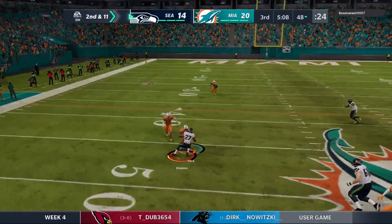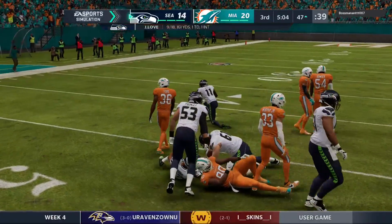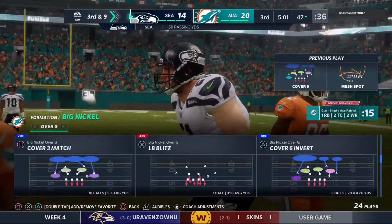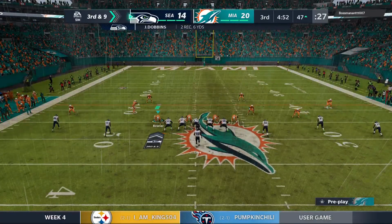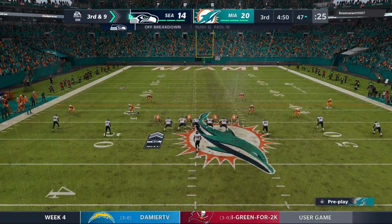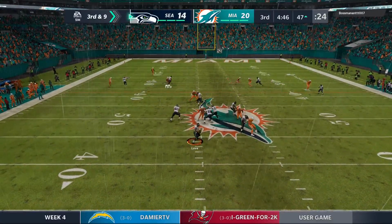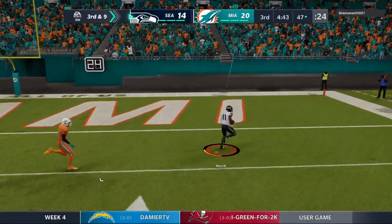Switching things up, they'll throw it now with Jordan Love. Dobbins hit and he fumbles. Wow, that ball gets knocked free, but a teammate comes along and scoops it up. It's almost like baseball. Guys at bat, people are on base in scoring position. One guy doesn't get him home, the next guy comes through and picks him up. And avoids the turnover.